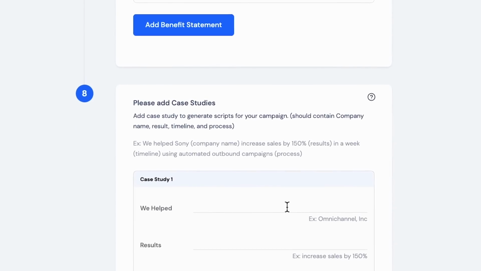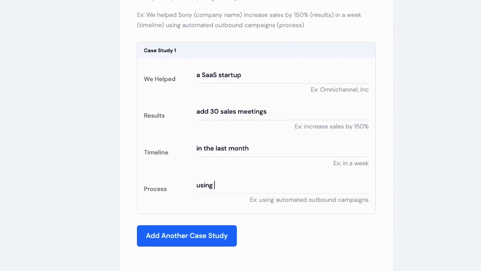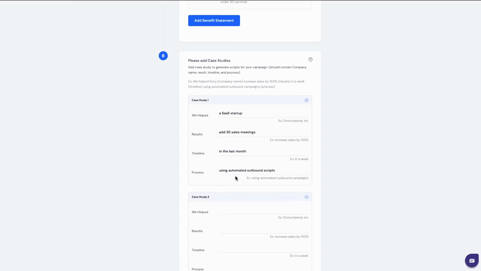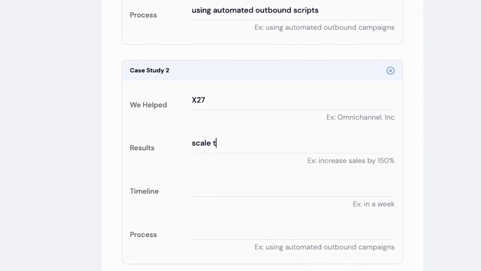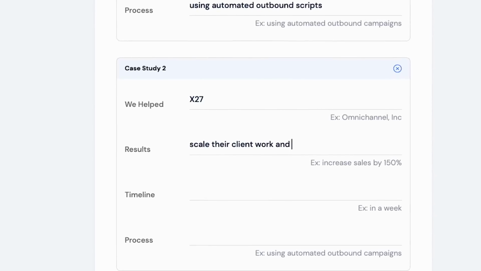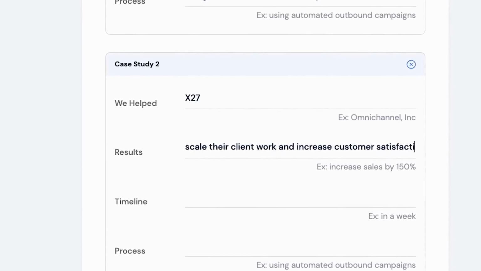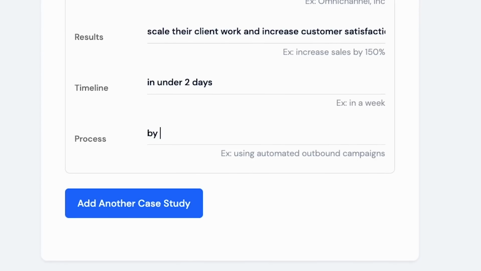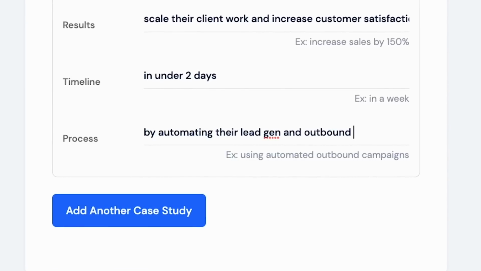Then we come up with our case studies, and we want to add 3 to 5 case studies to the campaign. And I highly recommend you write them in this order because it's the most effective order to do it in. We helped a SaaS startup add 30 sales meetings in the last month using automated outbound scripts. Then you add another case study. We helped X27 scale their client work and increase customer satisfaction in under 2 days by automating their lead gen and outbound process.